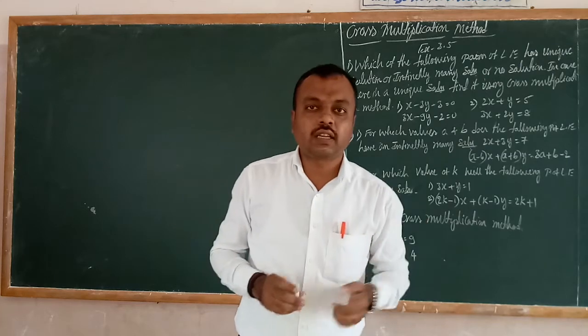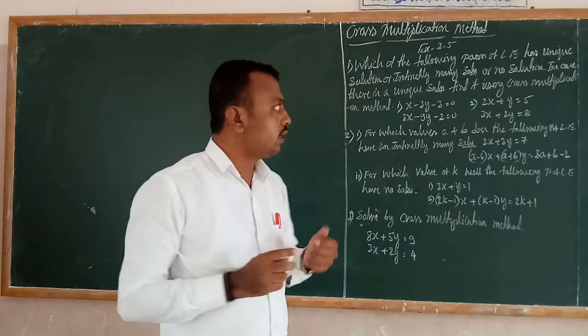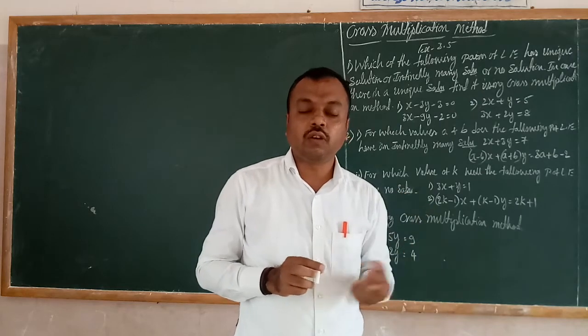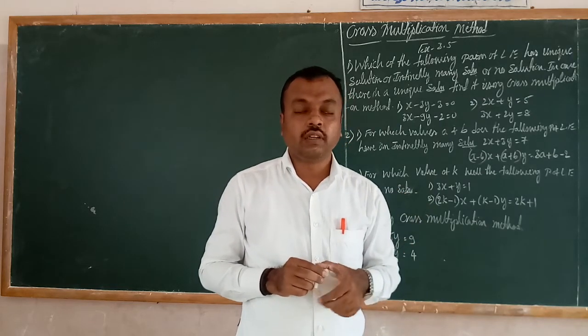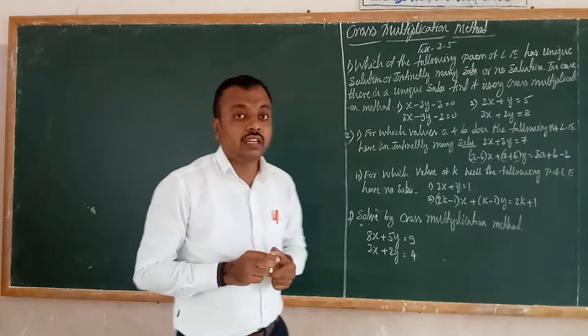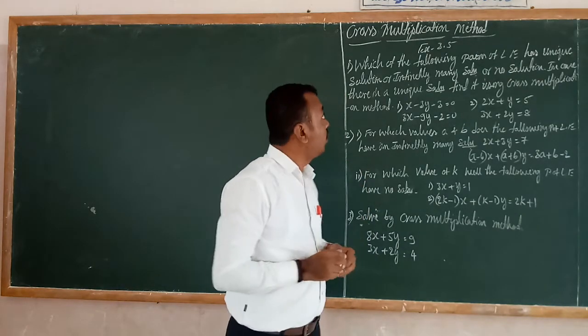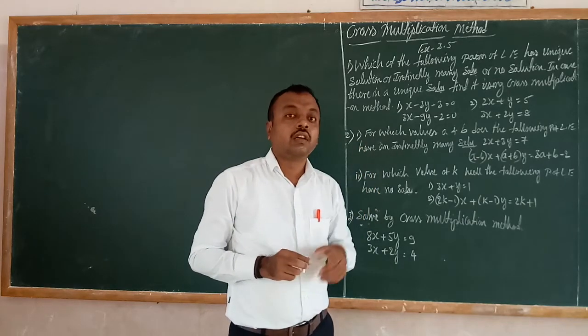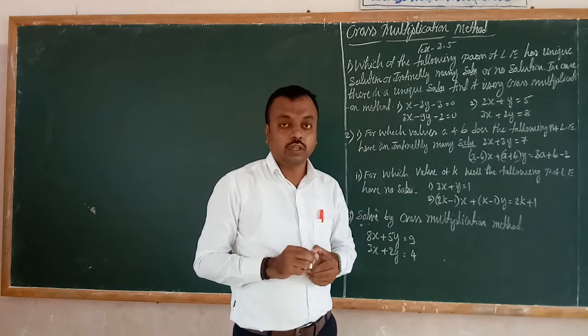Dear students, in the last classes we were discussing exercise 3.4. In that we discussed the elimination method for solving a pair of linear equations in two variables. So today we are going to discuss solving a pair of linear equations by the cross multiplication method. This is the third method for solving a pair of linear equations in two variables.